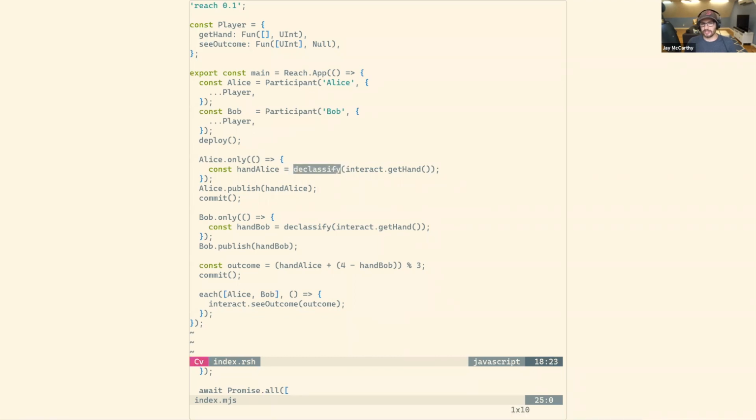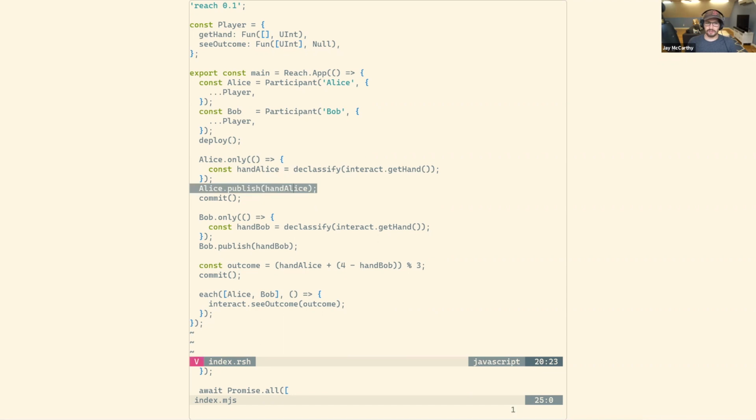So one of the things that Reach does for you is it does what's called an information flow security analysis. What that does is it says that we're going to assume that all the values that each participant knows are initially secret and they don't want to share with anybody. And they have to explicitly opt into sharing them by declassifying them. So you can kind of think of this as like spy networks in movies, where everything they do is by default classified, and they have to explicitly say, declassify this to share it with the world. And when you publish something, you are sharing with the world, you're sharing with everybody.